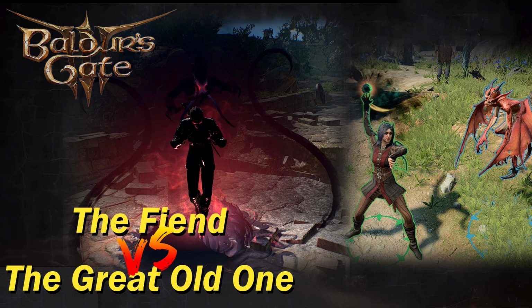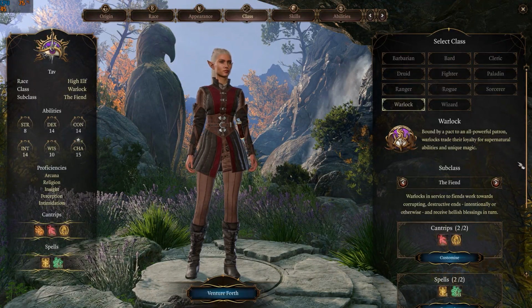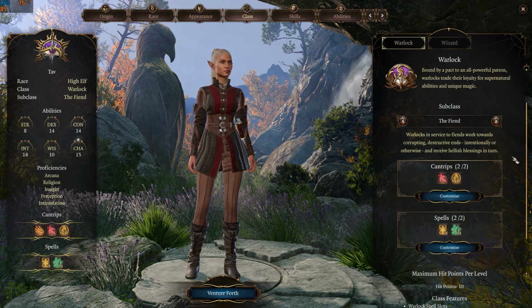I'll be talking about the Warlock class in this video. I'll be comparing the Fiend against the Great Old One. The short version is, Fiends have exclusive access to destructive fire spells. The Great Old One, however, focuses on mind control and debuffs.